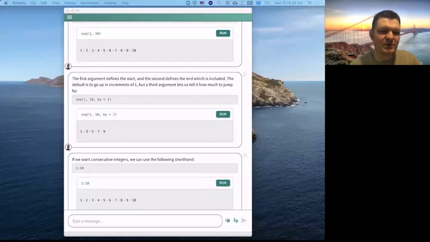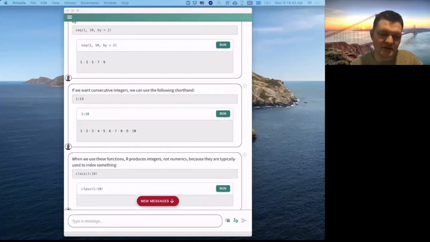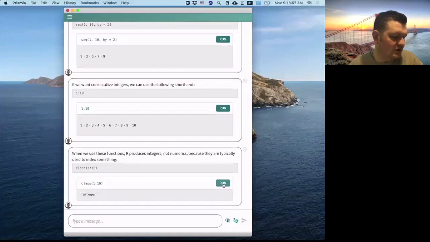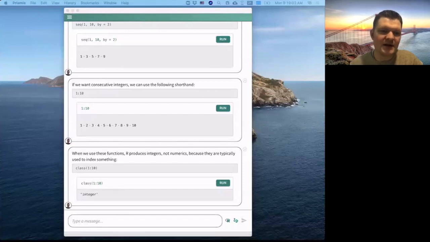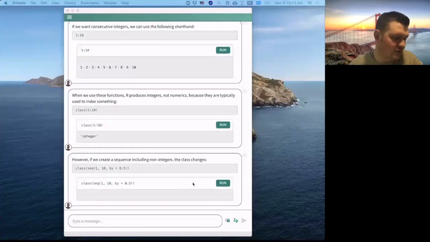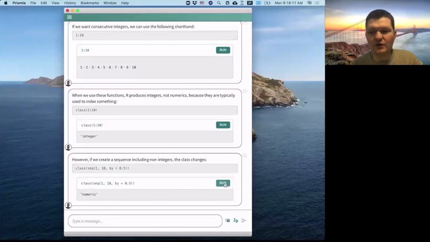One thing to be aware of, apropos of our discussion of the distinction between numeric and integer values, is that R does produce integer values for these sequence functions. And that's because they're usually used to index or count, and that's a natural integer role. So if we ask what the class of 1:10 is, it will say integer. So the values being stored in that vector are integers. But of course, if we include values which are not integers, let's say we count by 0.5 going from 1 to 10, then of course it can't be integer anymore because it wouldn't be able to store some of the values that it has to store. Therefore, R will go ahead and make that a numeric vector.